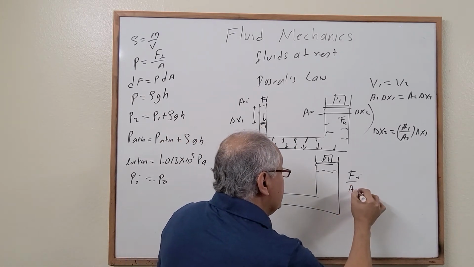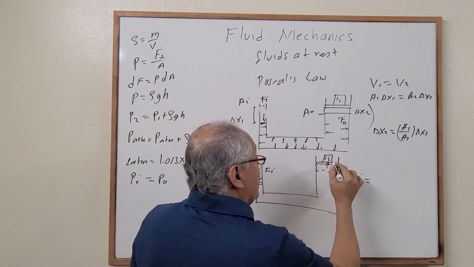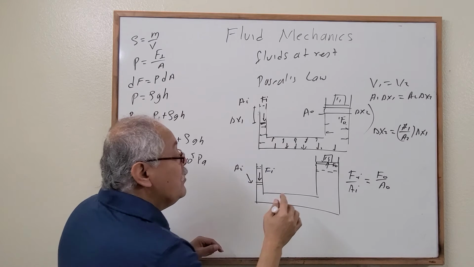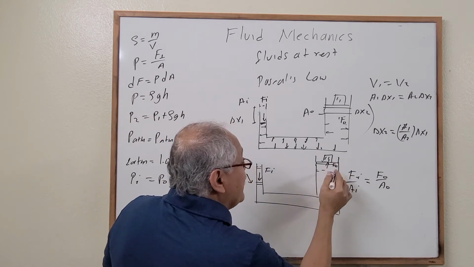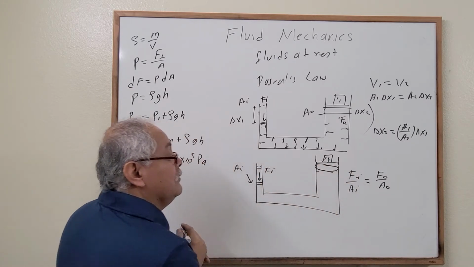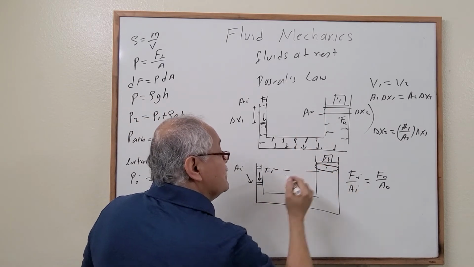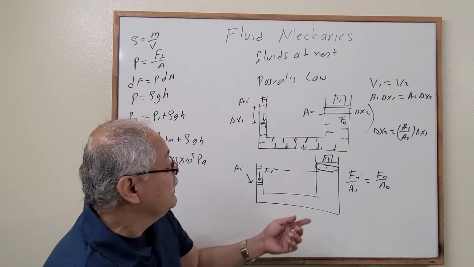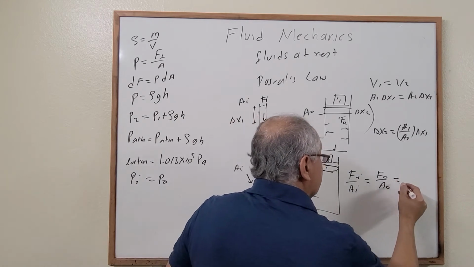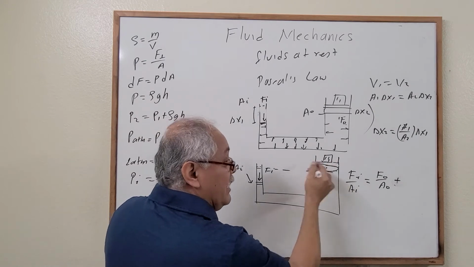But input area is equal to what? We have this force, right? This is the output force, and it'll be output force over output area. But also, look, we're moving upward this amount of fluid, right? This volume is also right above the original level. So we have to take into account the pressure done by this amount of fluid. And this is equal to, as we mentioned before, plus the gauge pressure, correct? We mentioned the pressure done by the amount of fluid on the surface.